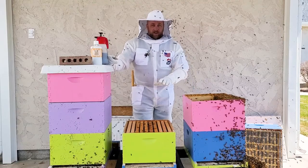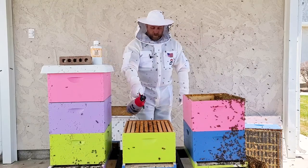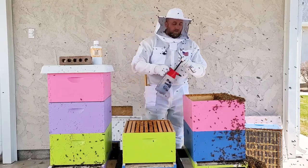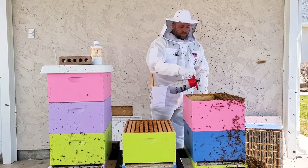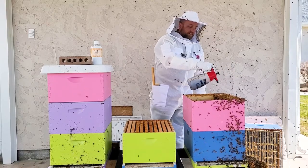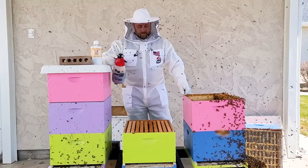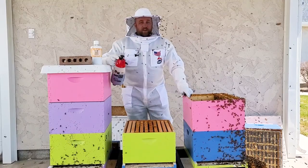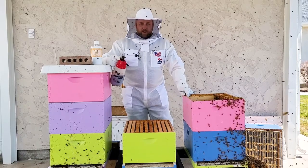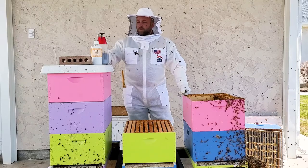Now at this point, we are going to want to feed the bees. Anything they put away right now is going to be their winter stores this coming fall. So we want to make sure and feed them until the bottom two boxes are completely full and ready for honey supers, at which point we stop feeding and put our honey supers on. It is important to make sure they have the feed they need to get through winter. It does make it faster to get to your honey crop and honey production. But if you do start feeding, you need to continue feeding until there's plenty of nectar flowing out there for them. And make sure you feed every hive in your apiary, because if you feed one and not the others, they'll start to rob from that hive that's getting the food, and you cause more problems than you're fixing.